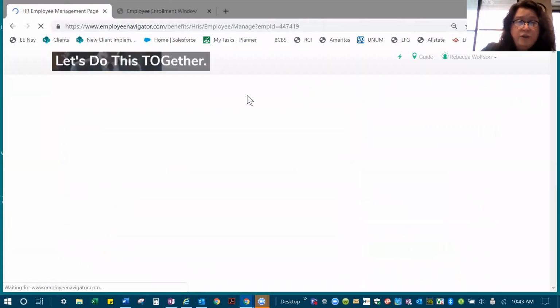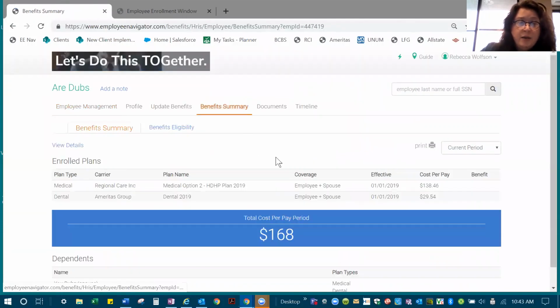I'm going to go back to her homepage, benefits summary, and it's going to show up right there as of 1/1. So there's nothing else we need to do because you've been paying for her and the carrier already has the information. If they haven't been paid and the carrier doesn't have the information, that's obviously an escalated issue that we have to handle a different way.